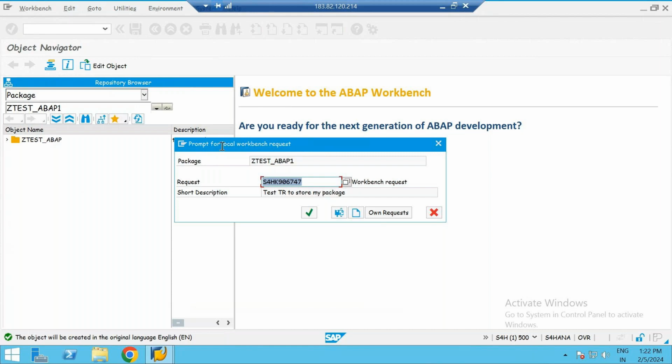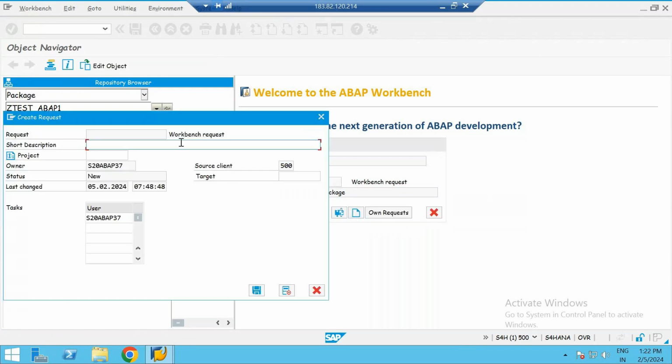So see, it's prompting me for a local workbench request. It's by default picking some TR. Normally this will happen. So what we have to do is there is a create icon here, create request. We have to click on this. When you get this prompt to select a TR, click on create.